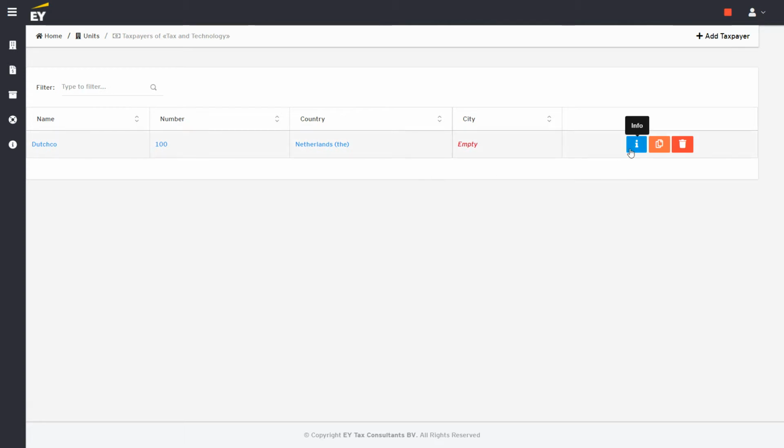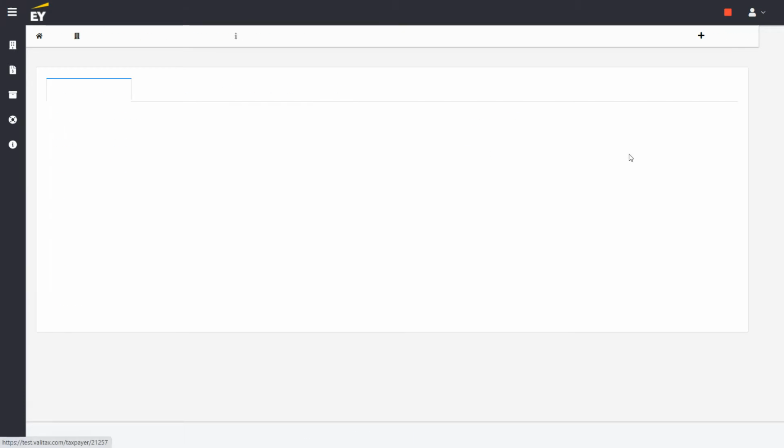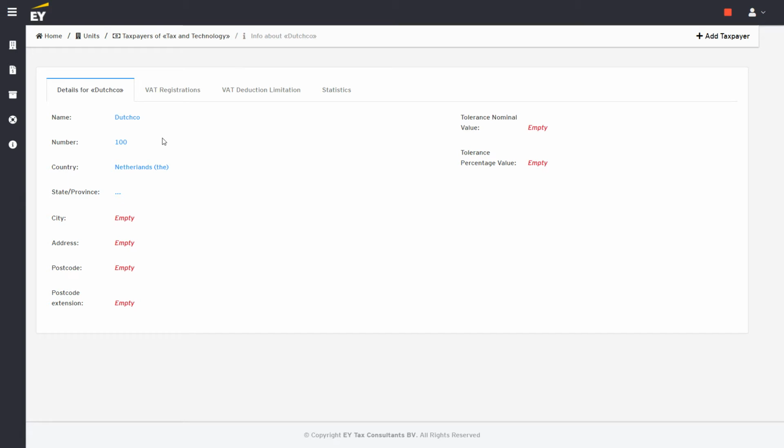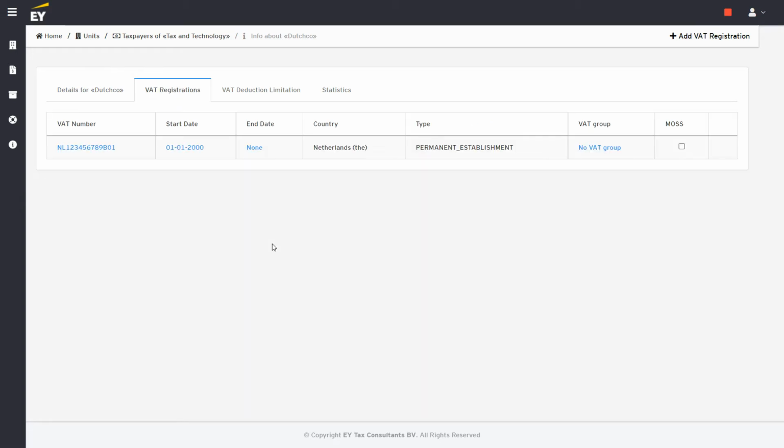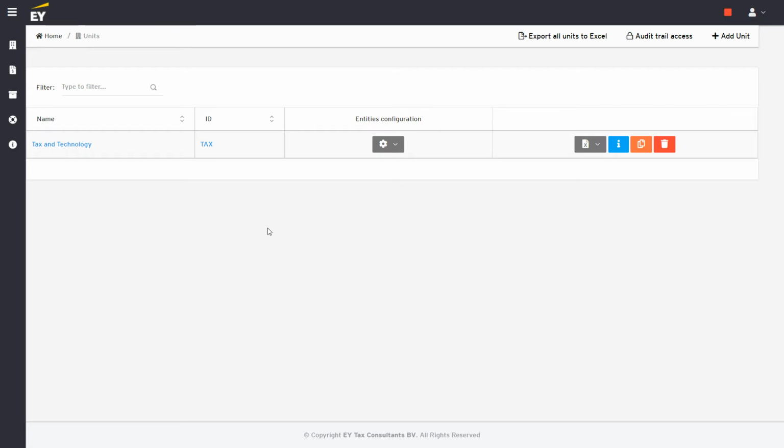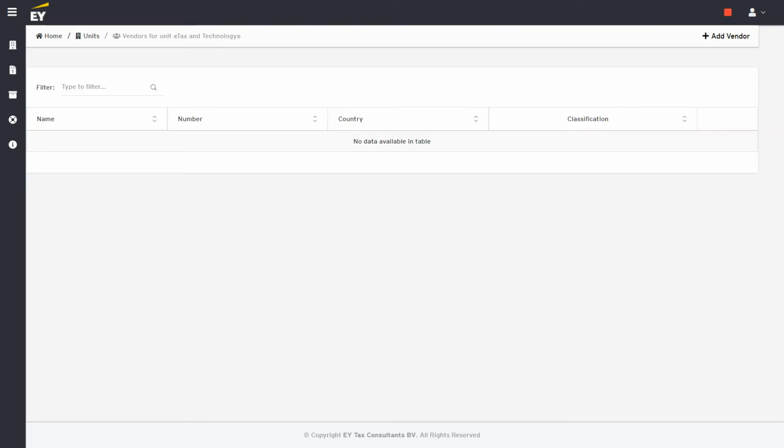If we want to see the details of anything, we just press the information button, and we can see the details of our company and our registration number. So that was ourselves. I'm going to give an example of an AP invoice. So let's create a vendor. And it's a local vendor, so we're going to call it Dutch vendor BV.